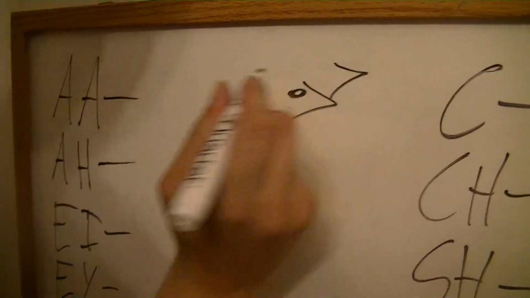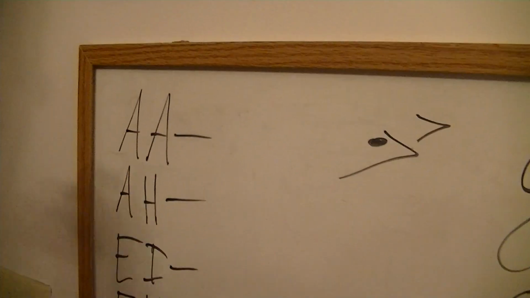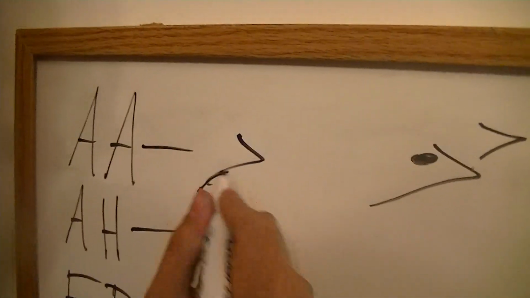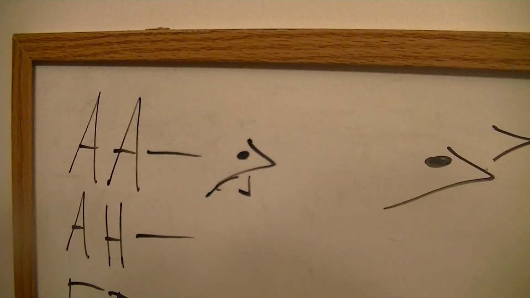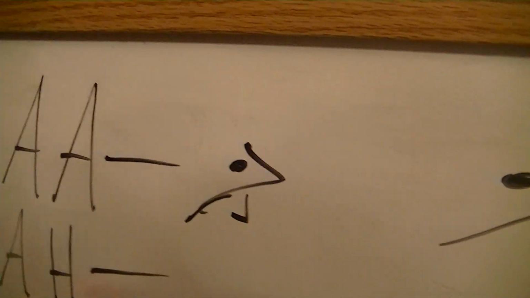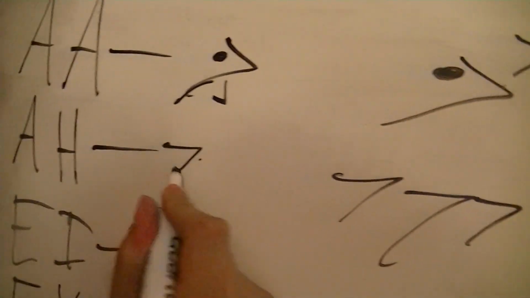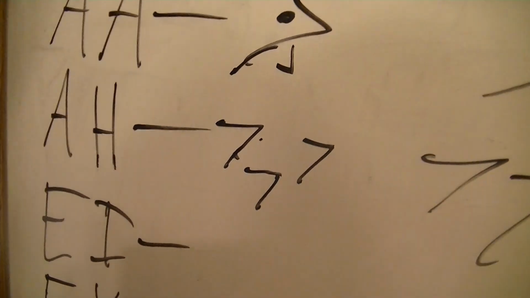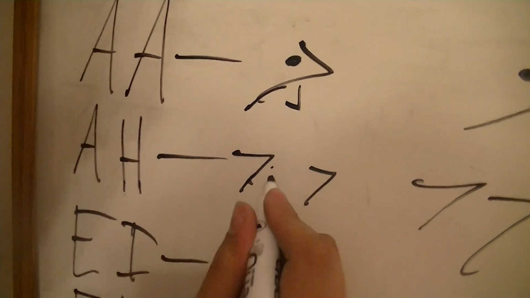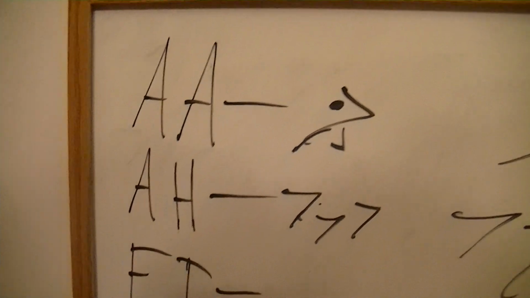We'll start with AA. Now, if you don't remember, the A character looks somewhat like that. I did that fairly quickly, but the A character looks kind of like that. And so the AA is actually very similar to this, and basically you want your big line going through the middle, and then your character down here is actually going to be at the bottom pointing up. And that is your AA. Your AH is very similar to, if you remember, Z is like that. Your AH is going to be a medium line at the top, medium one at the middle going to the bottom, and then medium top to middle. Actually, I think this one is even supposed to come up just a hair bit and be about medium with these two right here. And so that is your AH here.